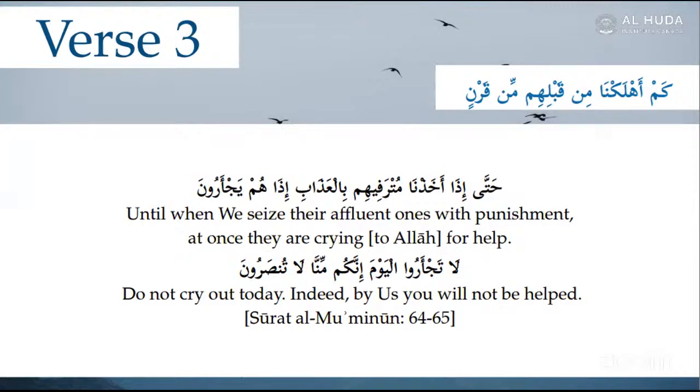Just like in the term allama, which is used for someone who's very knowledgeable. Not just knowledgeable, very knowledgeable. There is a ta that is attached at the end. It is not for feminine gender. It is for mubalagha. So this term la ta is like laysa, which is also a word used for negation.